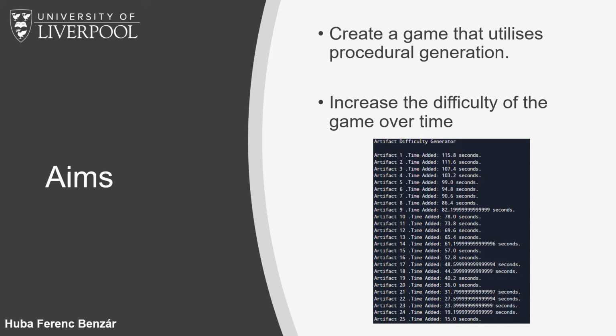The second aim would be to increase the difficulty of the game over time. The player has to collect mysterious artifacts that crash into Valhalla to increase the amount of time they survive. The more artifacts the player collects, the less time is added on. The game allows the player 3 minutes to collect their first artifact, after which 115.8 seconds are added onto the timer. The timer reduces until artifact 24 when it bottoms out, adding on 20 seconds, after which the increasing difficulty is the concentration span of the player.